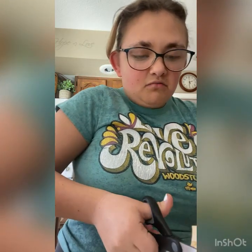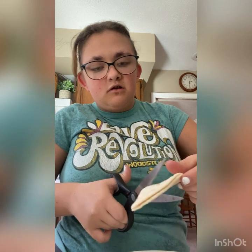I usually just cut mine with scissors because I don't like using knives. Yes, guys, I know how to use a knife, but I just don't like using knives. Yeah, if somebody else was here, I'd probably have them cook this for me, even though I'm 17. But I need to grow up a little bit and start using a knife for this stuff. Just not when I'm home alone.